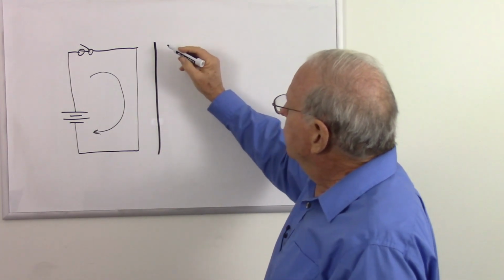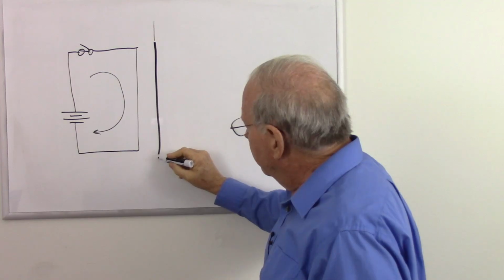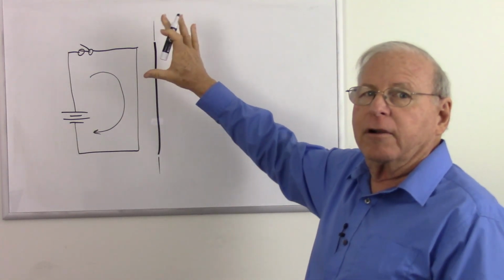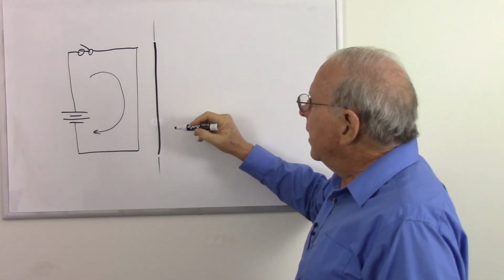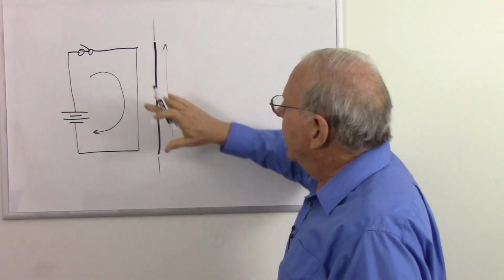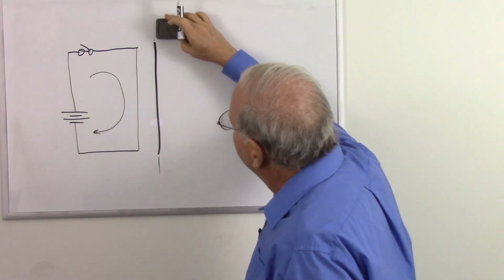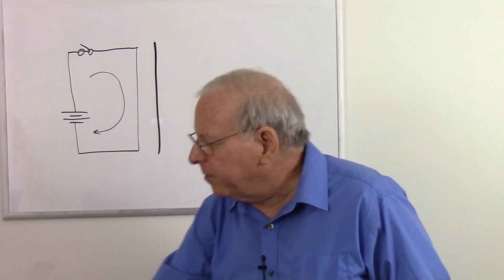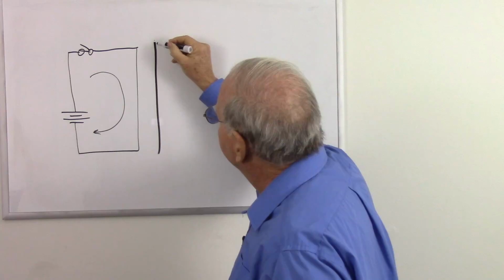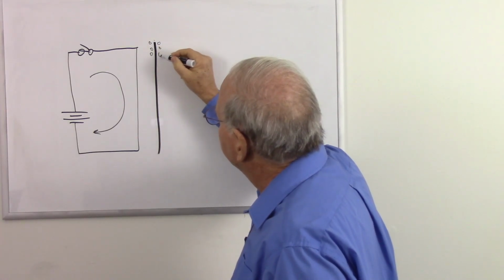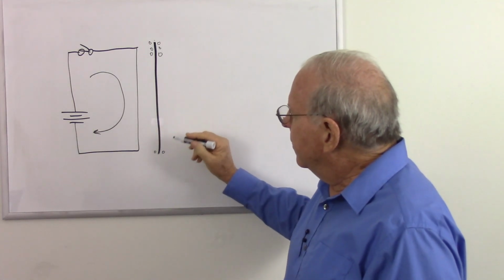So positive charges are moving in this direction, and if there was a wire continuing on, assuming that there was no impedance out there, no resistance, just superconducting wire, that current would just simply move on and nothing special would happen. But because this wire comes to two abrupt ends, those moving positive charges can't go anywhere, so they're going to pile up on this end of the wire. I'll just represent those with some little circles. And down here, the positive charges are going to be pulled away from that end.